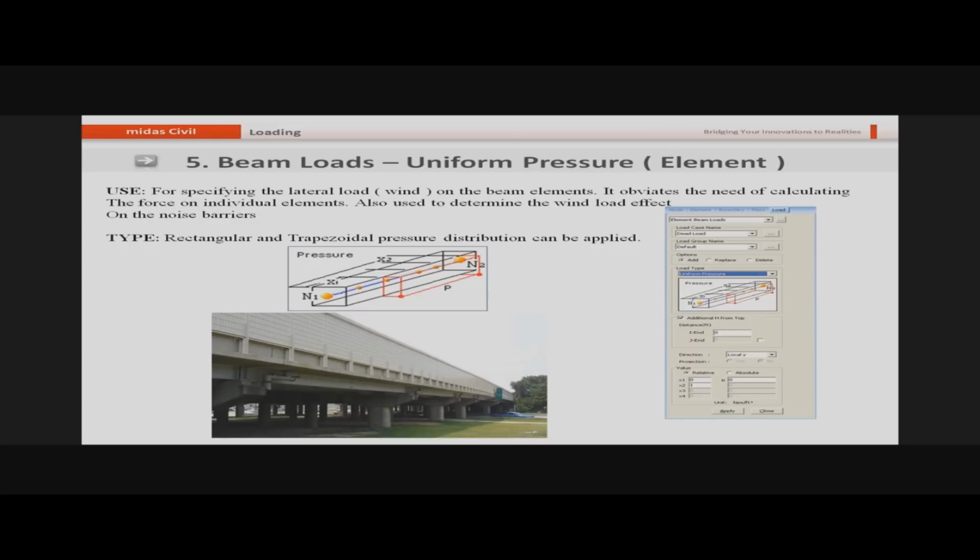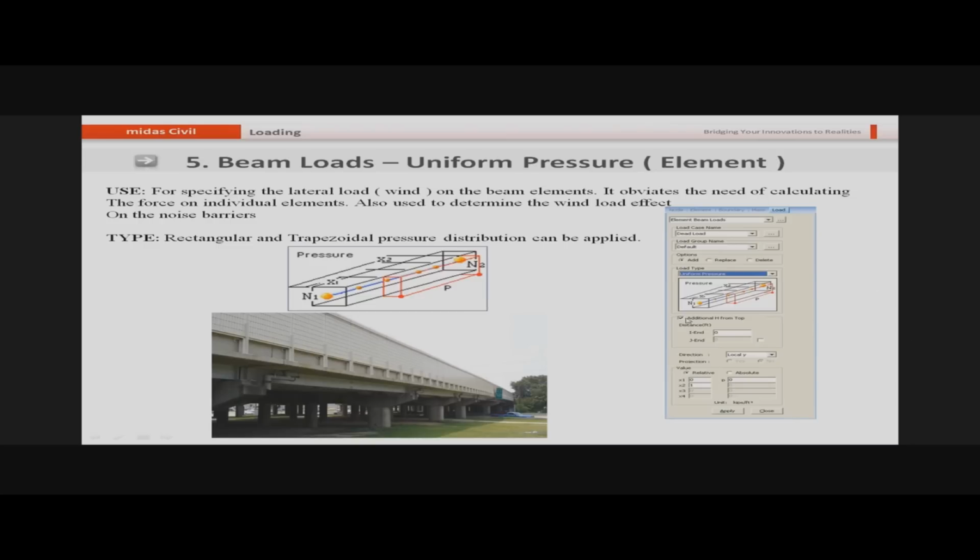The noise barrier is not a structural component of the bridge, so we cannot model the noise barrier, but when the wind blows, the noise barrier acts as a resistance to the wind, and hence because of this resistance, this force will be transferred to the deck and to the piers of the bridge.